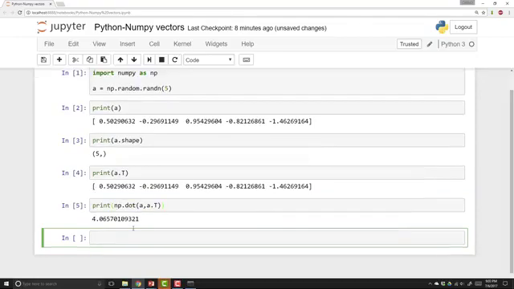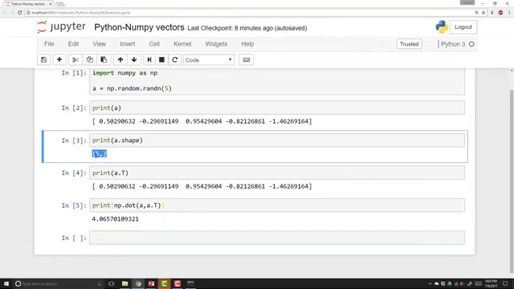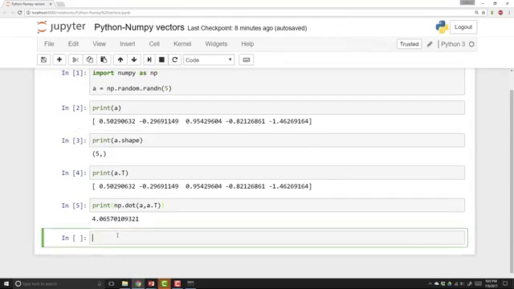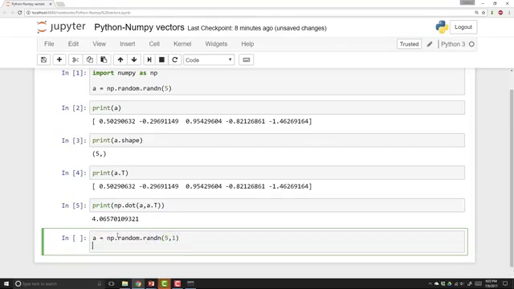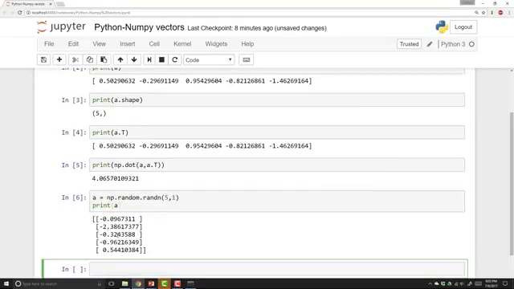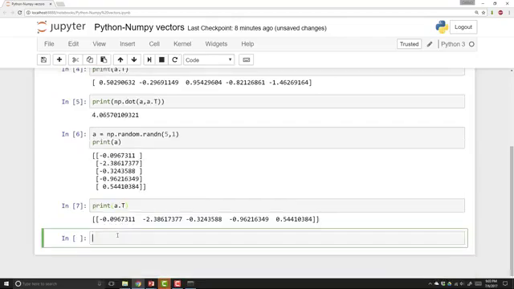So what I would recommend is that when you're coding neural networks, you just do not use data structures where the shape is this (5,) or (n,) rank 1 array. Instead, if you set A to be this 5 by 1, then this commits A to be a 5 by 1 column vector. And whereas previously A and A transpose looked the same, if you now print A transpose, now A transpose is a row vector.